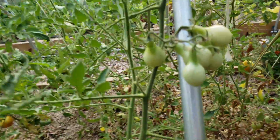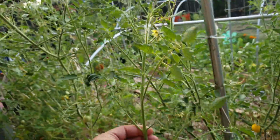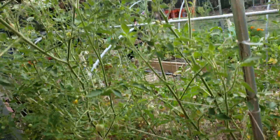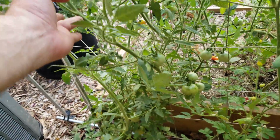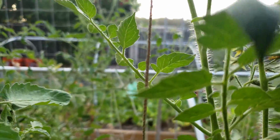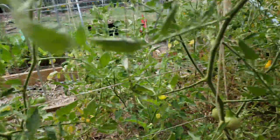You can see the clusters of cherry tomatoes that are growing. I got yellow ping pong and yellow pear, and these are of course indeterminate, and I'll just need to keep trellising this up here and supporting it because it'll keep giving us tomatoes, and that's kind of why I put them here by the trellis, because they can keep going. But they've been very good. They've been doing good in the heat. Now in general though, with tomatoes, when it's over 90 degrees or so, they stop doing flowers because they go kind of dormant, but these cherries are still doing well.